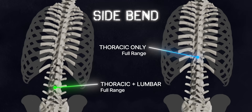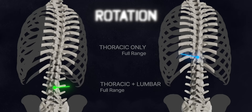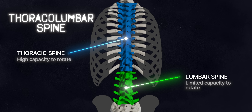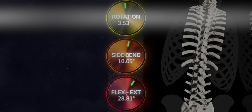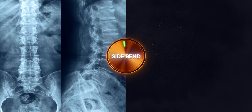Our thoracic and lumbar spines are designed to move in six directions: bend forward, bend backwards, bend right, bend left, rotate right, and rotate left. Both sections of the spine can do all six of these to some degree. The T-spine is structurally designed to excel at rotation, while the lumbar is structurally limited in its ability to rotate. The lumbar, however, is king at flexing and extending, and both share similar abilities to side bend. A key point: if you max out one of these movements, you limit your spine's ability to move in the other directions. That's important for golfers because our spines are always moving in three of these directions at the same time — it's more of a balancing act for how well we turn all three dials, not how far we can turn one of them.